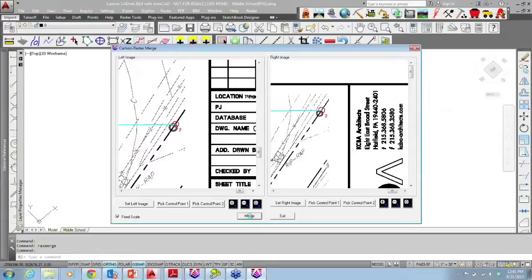And you have another question here too. Is CADnet backward compatible with older Carlson software such as Survey 212, 211, etc.? That question I can answer is a no. It is not backward compatible.